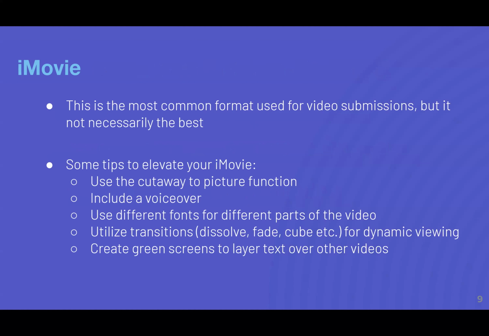So first you can use a cutaway or picture-in-picture function. So if you go into iMovie, now I don't have iMovie on this computer, so I wish I could give a demonstration on this, but when you go to add a picture, there's usually a plus sign. And then there's three dots to the right, and then it'll show you picture in picture, cutaway, and then slide. So essentially a cutaway will just take your video from the video that you're watching to just a picture and then back.